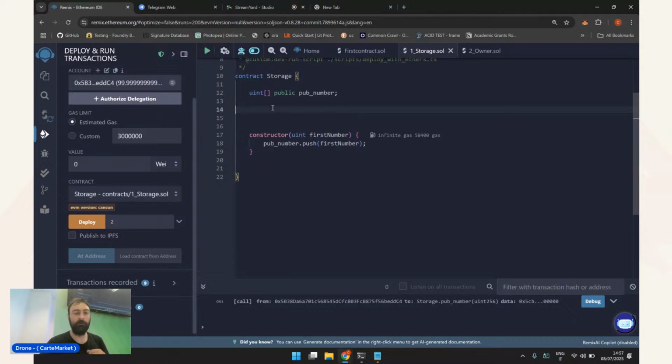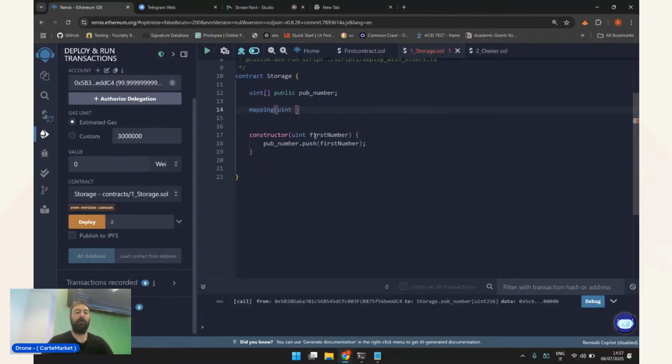But we have something that is probably one of the most used things, something that you will be able to use a lot, that is a mapping. Let's say a mapping is basically like a hash table. All the values in a mapping are actually initialized as default, which is 0 in the case of numbers, and you can write on it and it will stay in storage. Let's see what it means.